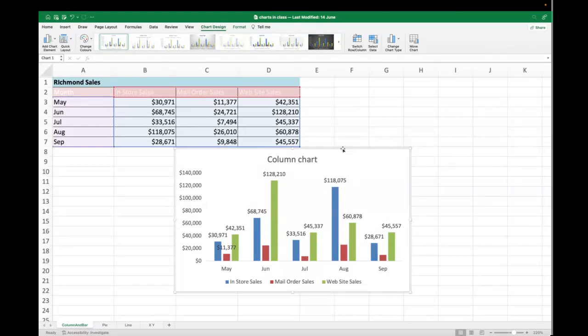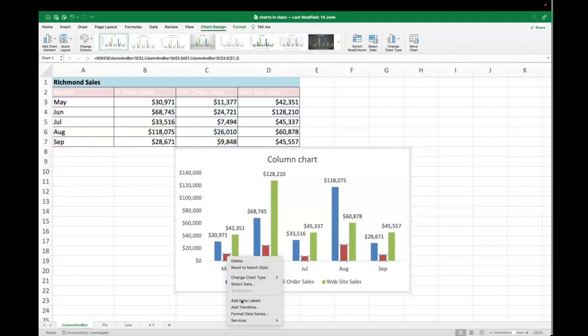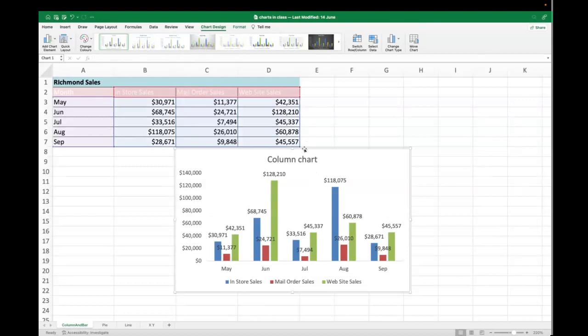Sorry, the red one doesn't show. Oh, the red one doesn't show. So the mistake we did was we only clicked on that one. So if you click on it, you have to make sure every one of them is selected, all the red ones. And then right click and add data labels, and it will show for all of them. Make sense? Okay, if it makes sense, tell me how to do the next one.